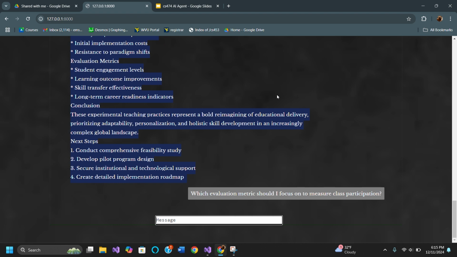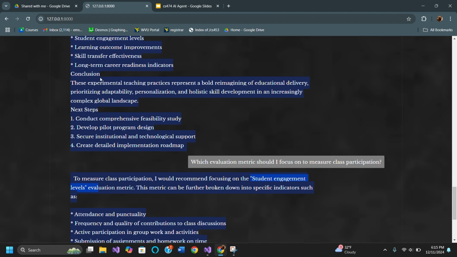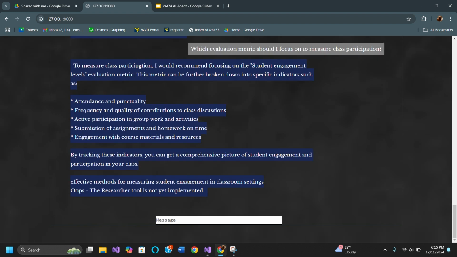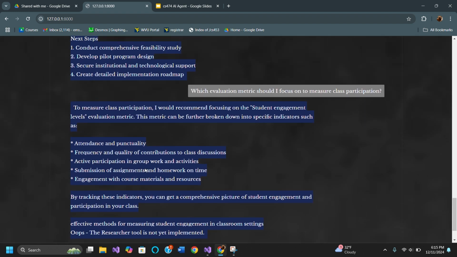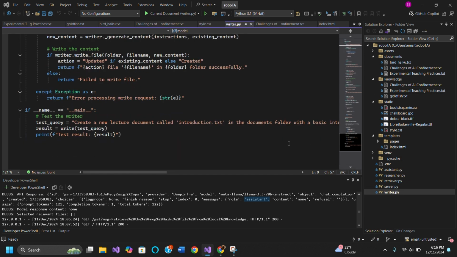And it's going to remember this thing that it just said for the next prompt, which is important. It shows student engagement levels, which is the first one. Great. And then it explained it there. So yeah, this is a cool local knowledge system that James figured out how to write up. And so we've written and received from these files.